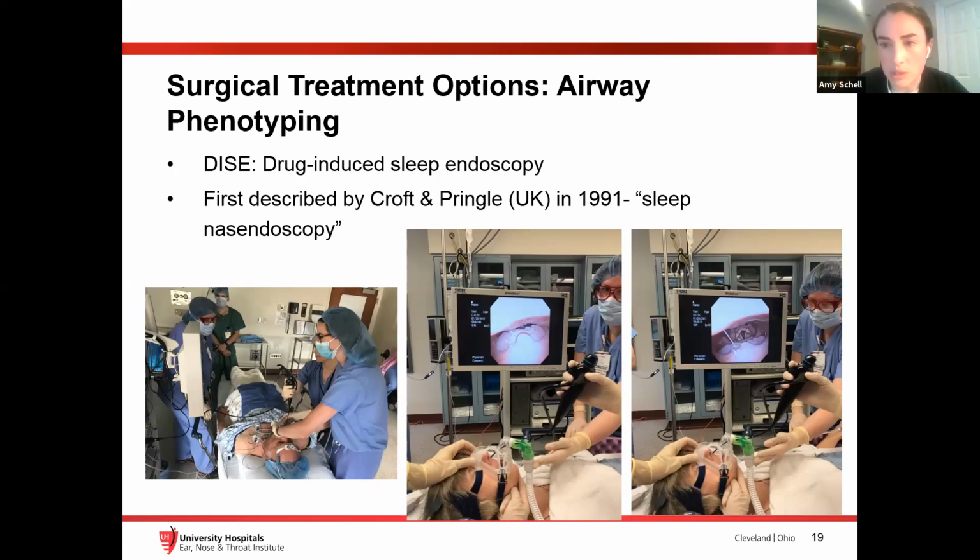So this was someone we talked about: can you add a chin strap to that full face mask? Do you get an oral appliance simply to stabilize that jaw and keep you in occlusion? But we used a DISE here to help troubleshoot her CPAP. It wasn't necessarily to look for surgical solutions. So this is a tool that can be helpful.